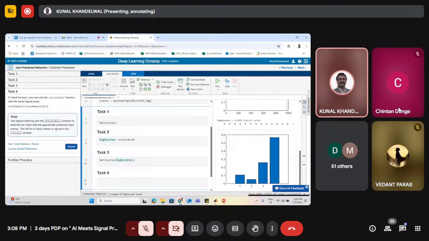It's asking me to use logical indexing and the xticklabels function to label the bar chart with the appropriate predicted class names. The full list of the names is stored in the classes variable. I think it's asking me to do this: xticklabels, because see, I'm getting over here 1, 2, 3, 4.